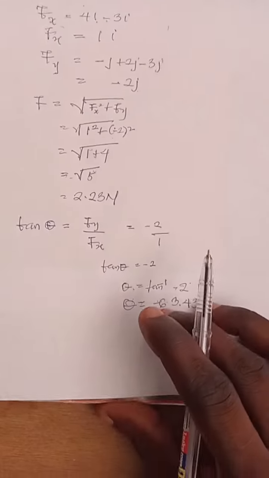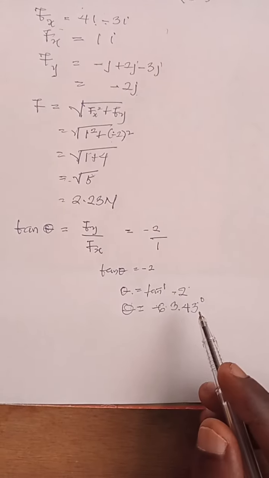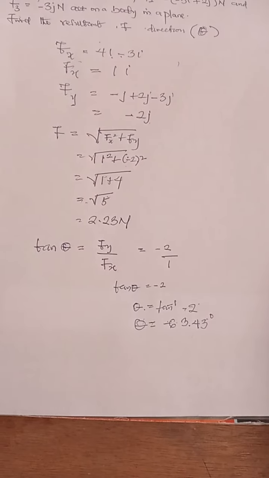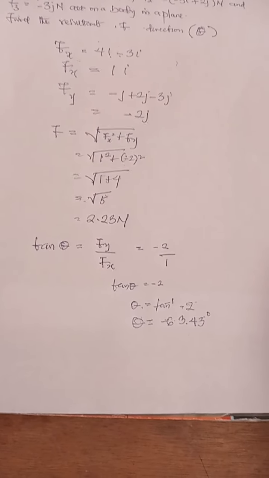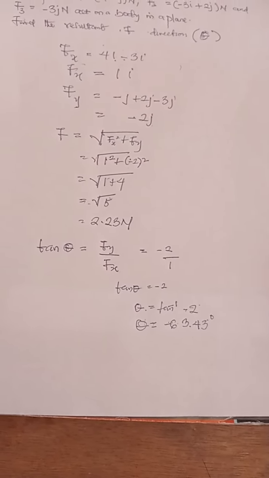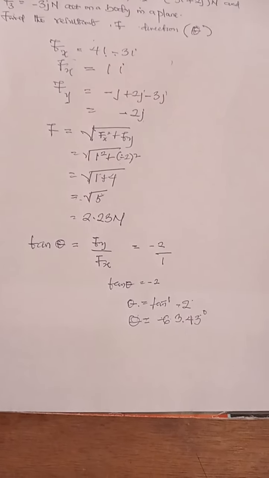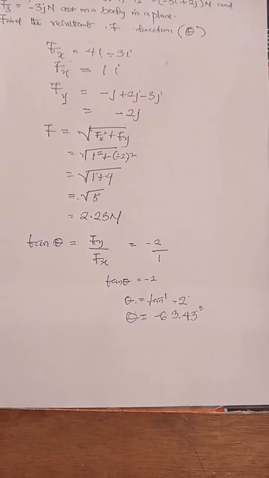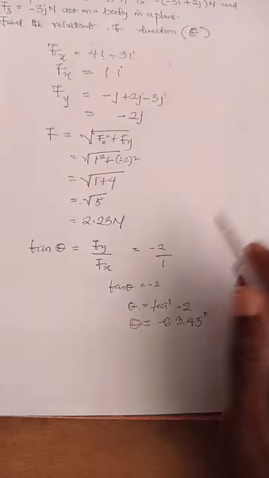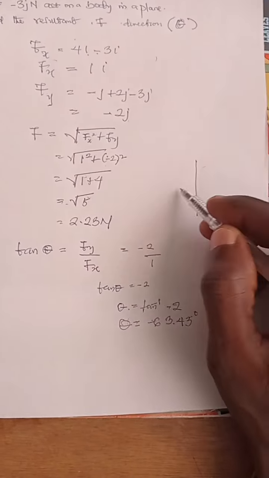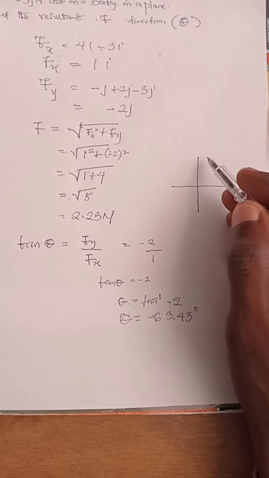So they now ask us that, okay, if we now arrive at -63.43 degrees, in what direction does this resultant flux really lie? And that one will now bring us back to the aspect of the bearing concept, with respect to the cardinal points. So that is what we are going to apply. So by looking at that bearing, let's look at the four cardinal points we have here.